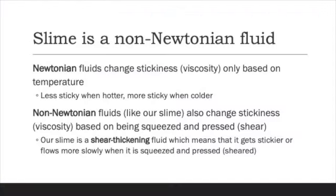Newtonian fluids change stickiness responding only based on the temperature, less stickiness when it's hotter, more sticky when it's colder. Non-Newtonian fluids like our slime also change stickiness, viscosity, based on being squeezed and pressure shear. Our slime is a shear thickening fluid, which means it gets stickier or flows more slowly when it gets squeezed and pressure sheared.